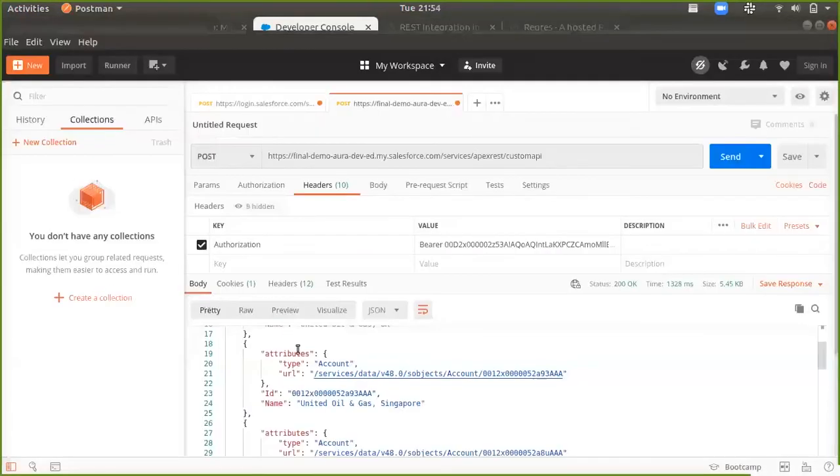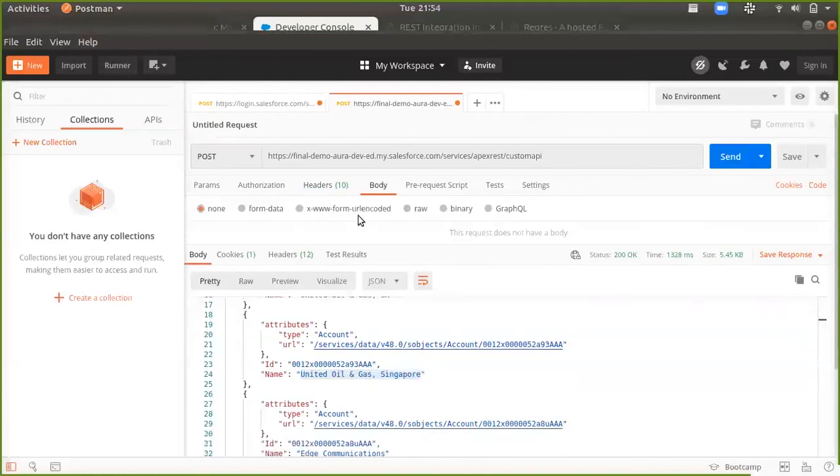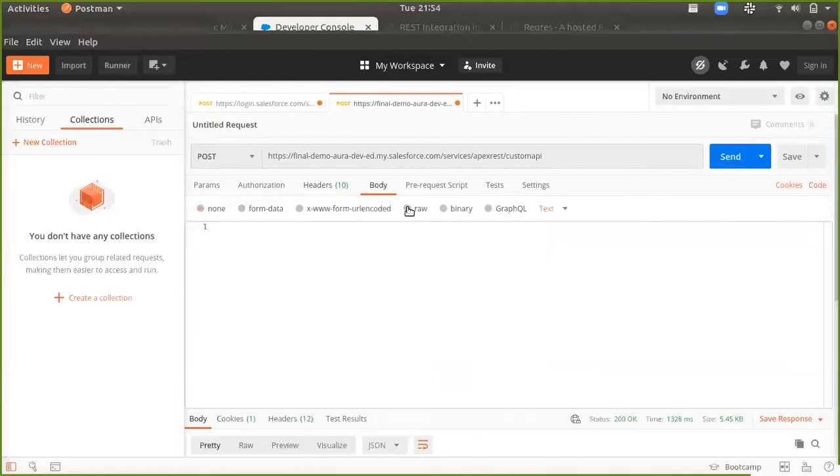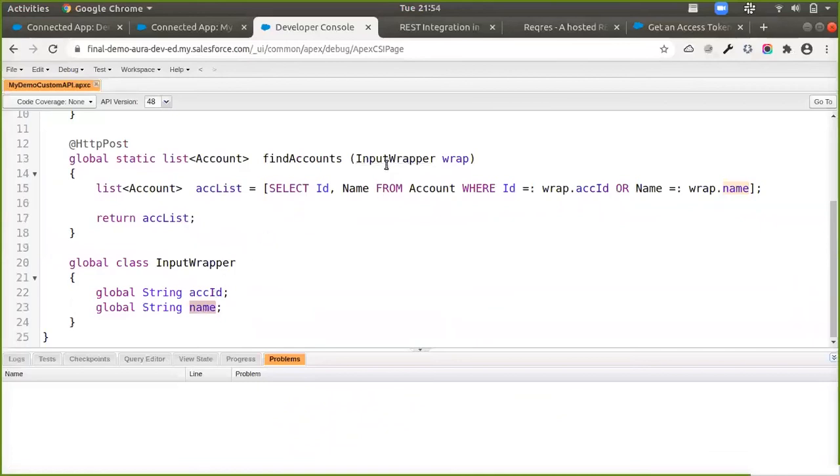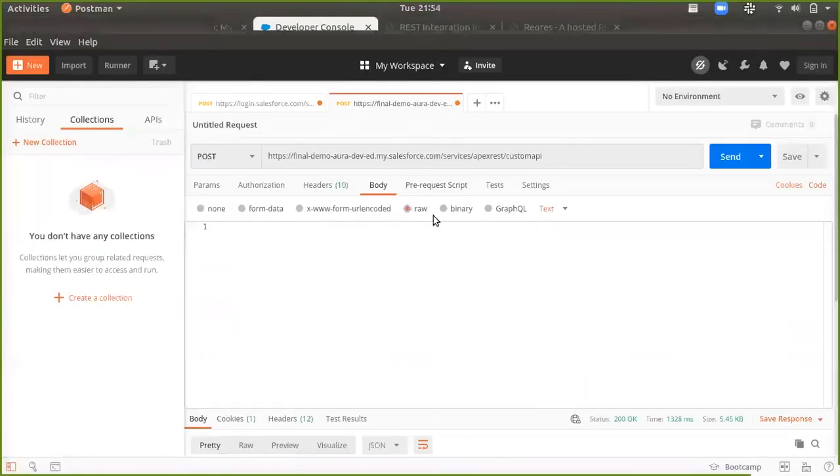So let's do one thing. Let's copy this name here. What you'll need to do is go to body, and this accepts input in JSON. So in the body, choose raw and choose JSON from here.